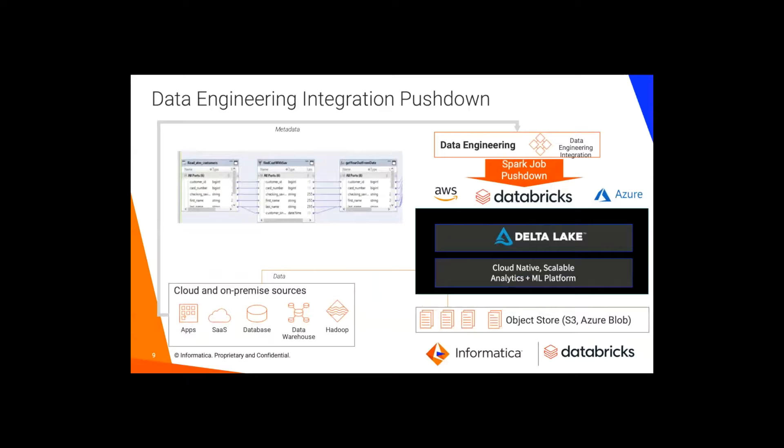But that's not enough. Once you have the data in the lake, you need to transform it, enrich it, and cleanse it. You need a way to do all these things in a repeatable way that doesn't result in a lot of manual work — so you want to automate as much as you can. We give you a UI with the ability to create data flows in a very simple drag-and-drop format without having to write any Scala or SQL code, and essentially submit it and push it down into Databricks to run on either AWS or Azure. This metadata-driven approach supports better manageability of your logic and gives you the ability to upgrade to new versions of Databricks Spark without having to change your code and APIs.